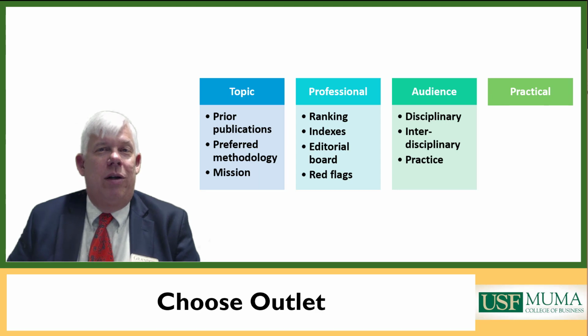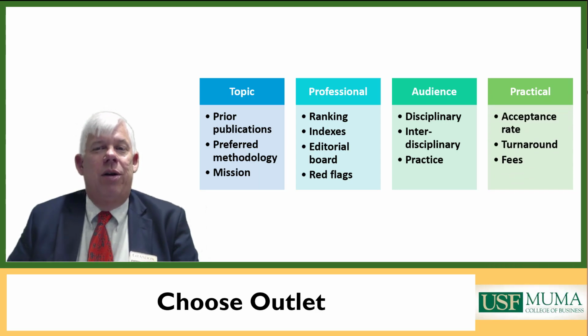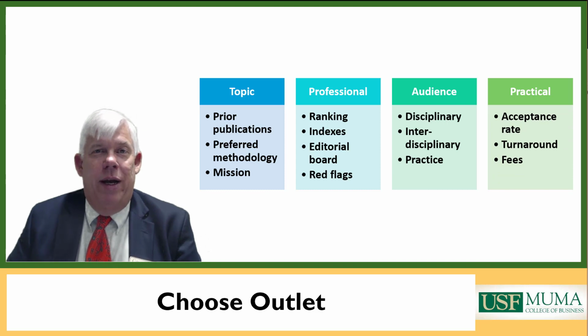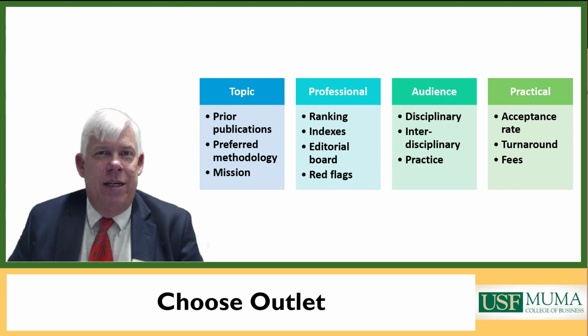Finally, you want to look at some practical considerations. You want to consider things like, what's the acceptance rate? Am I going to waste 6 months of my time or 3 years of my time on a paper that gets revised but never actually gets through acceptance? Now, one thing you've got to be a little cautious about in acceptance rates is that for the most part, they are not very reliable measures.